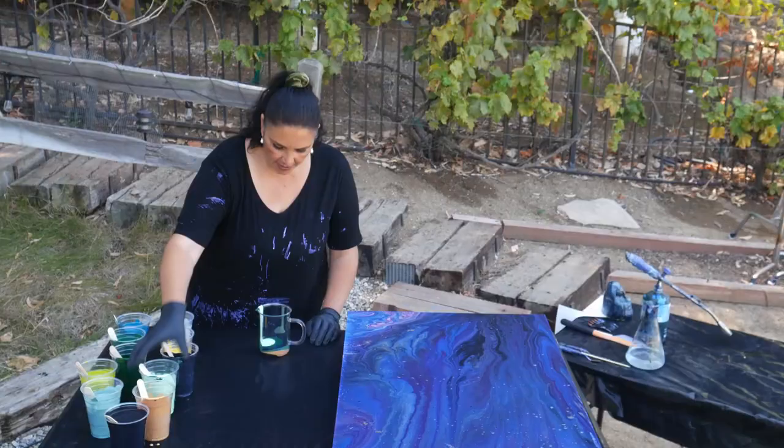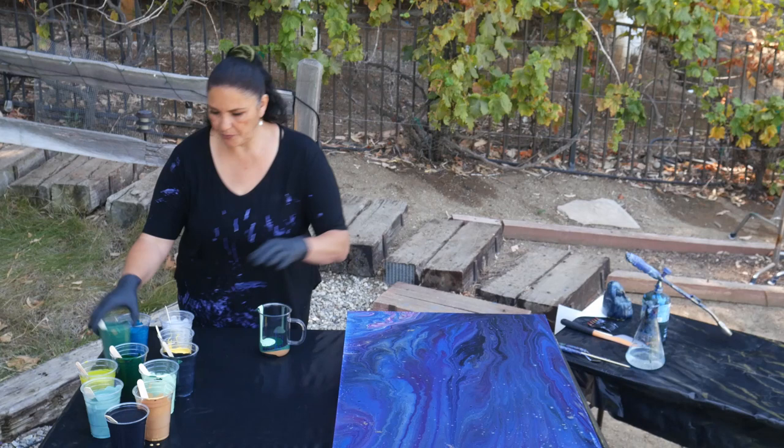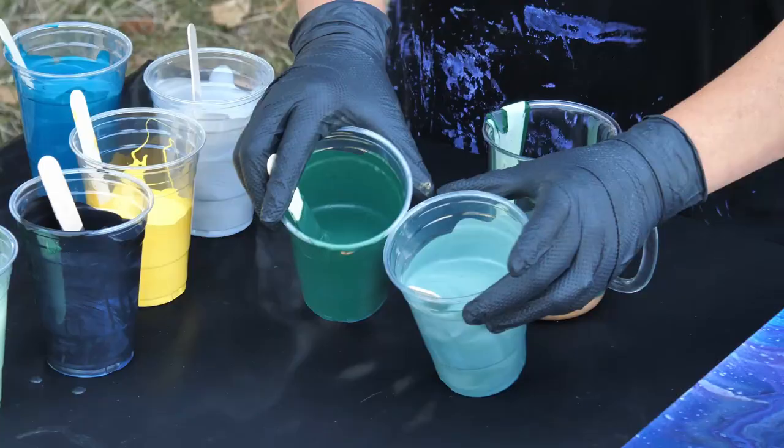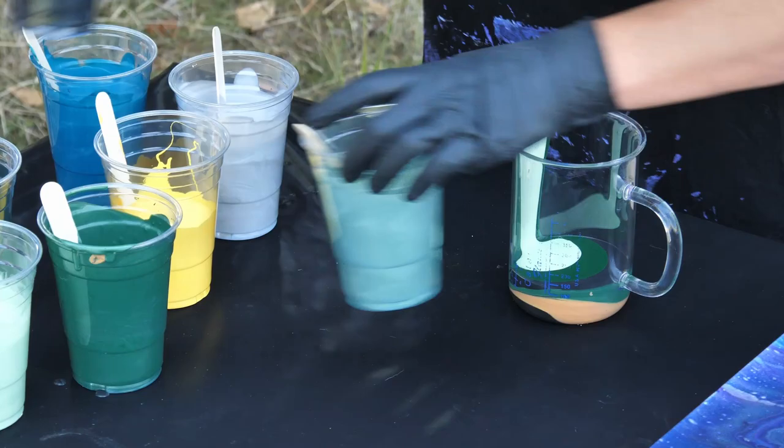So I'm layering the cup with contrast. I'm keeping contrast in mind. Light, dark, light, dark, light, dark. You don't want to put two mid-blues, like, I wouldn't put these two right next to each other because they're just going to blend together and you're never going to see either one of them. But if you put black in the middle of that, now all of a sudden they both pop. So contrast, contrast, always contrast.